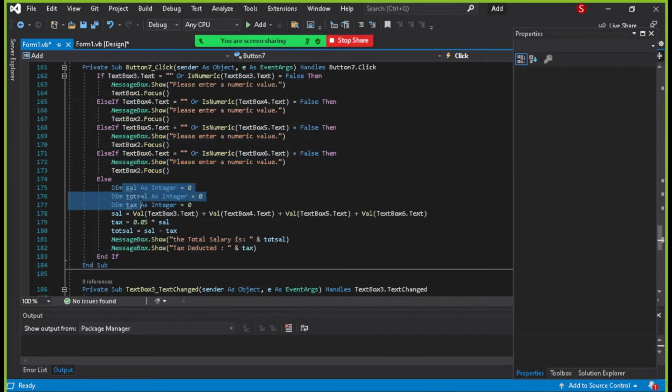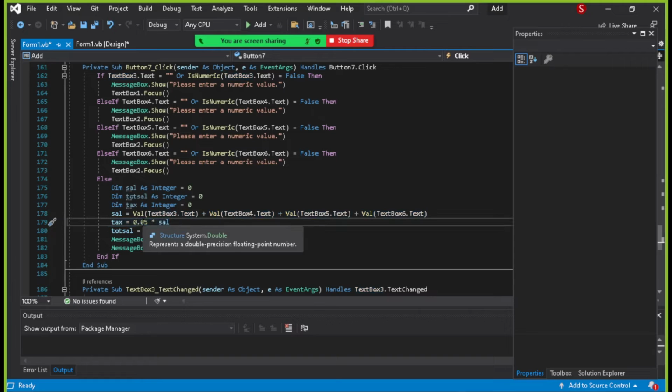And we have variables declared here, which is salary, total salary, tax. So we are first going to calculate the salary by adding all the values which are entered in all the 4 boxes, that is HRA and we have CA, traveling allowance and all the things, and you are going to calculate the tax. So tax is, let's say for example 5%. So it will just calculate the tax here, and then from the total salary, it will deduct the tax. So salary will be this amount that is entered in the box, it will add everything, minus the tax is going to be the total salary. That is what it will display.